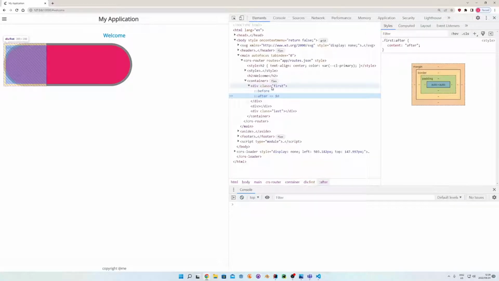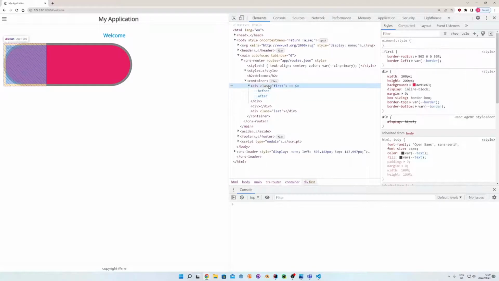But what I want to do is place both the before and after inside of this, the sizing and the scope and the bounds of my element, which means that I need to absolutely position it. So before we can do that, we need to set this element's position to be relative so that this inside of it can be set to absolute.